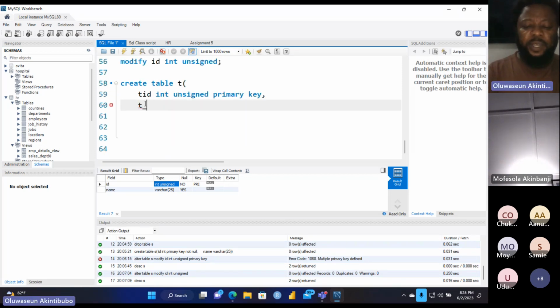Let's say T underscore name varchar 40 not null.